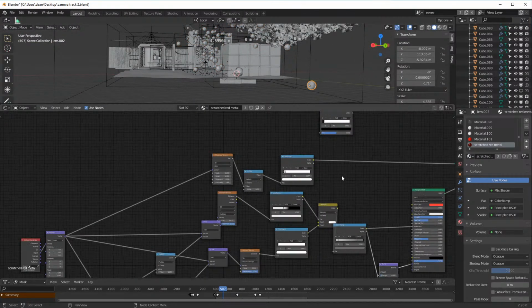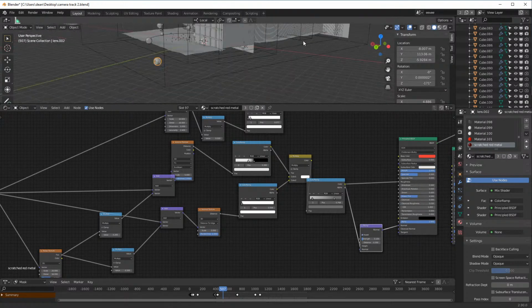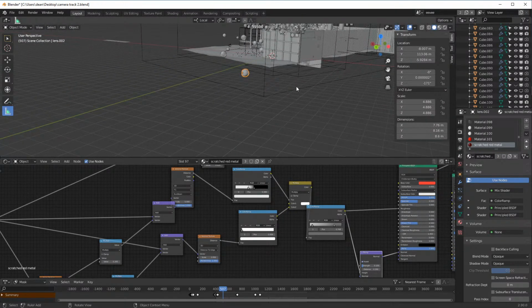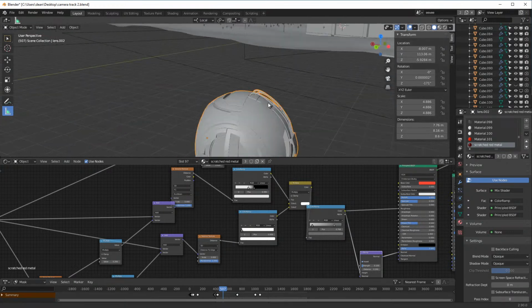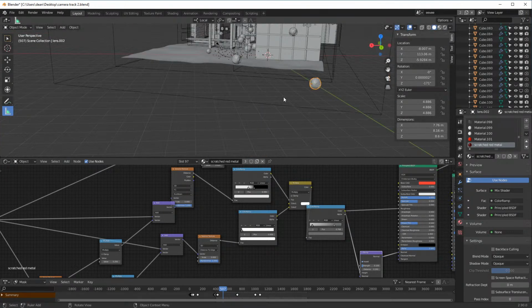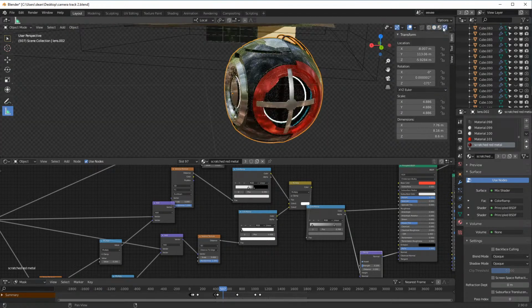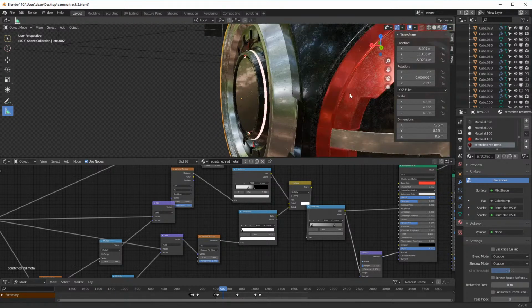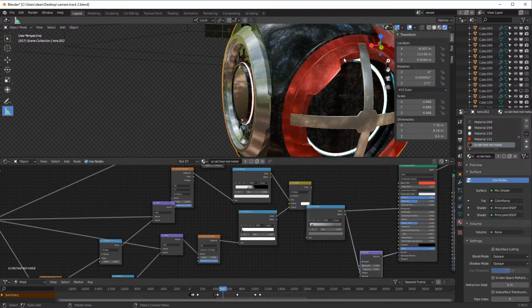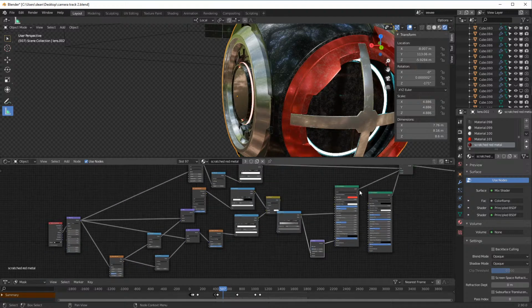Actually, it would be this drone, and you can see that each piece has a different texture. So let's zoom into it. You can see that we got the red texture here, and that's this piece, which I believe is this one, scratched red metal.